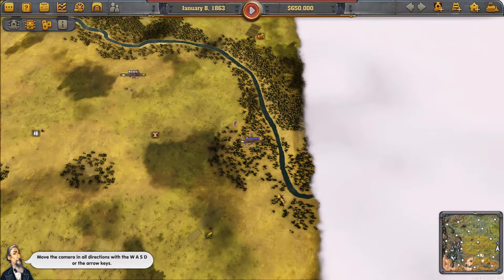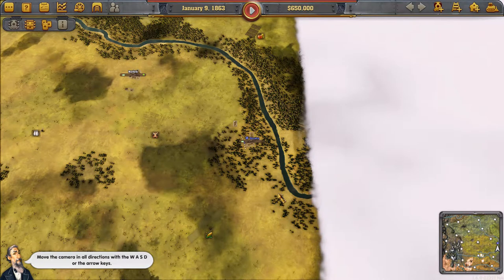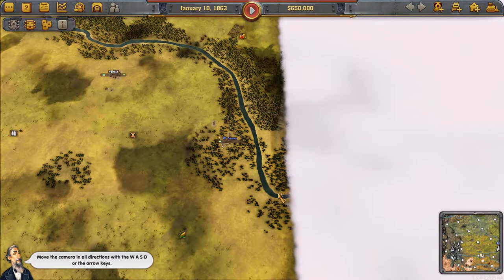Move the camera in all directions. Okay, so pretty basic here. WASD for camera controls. We got right, left, up, down.